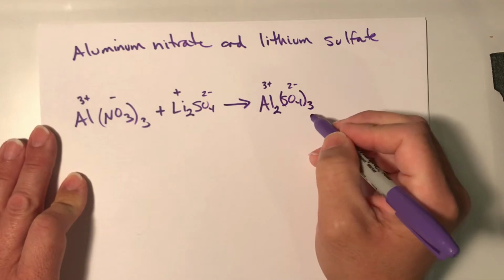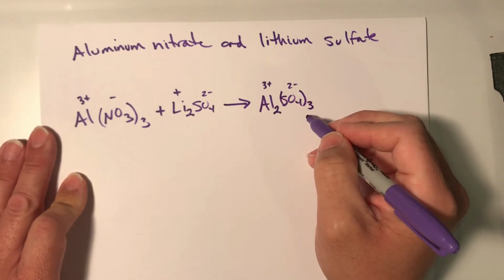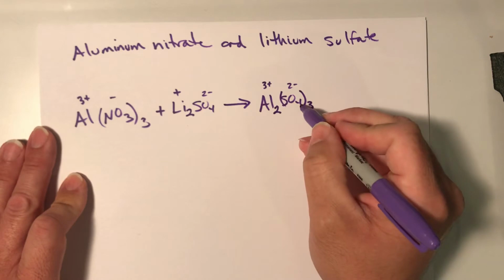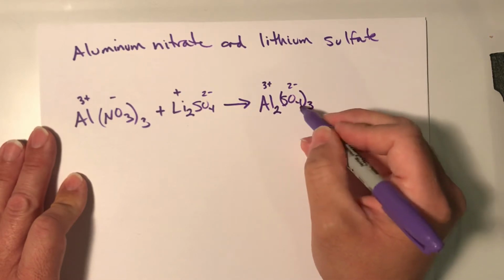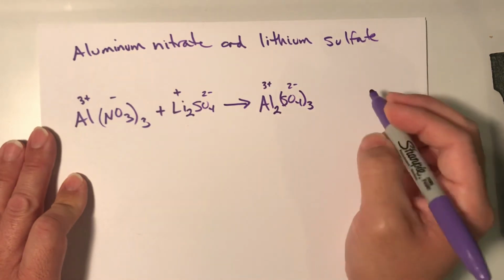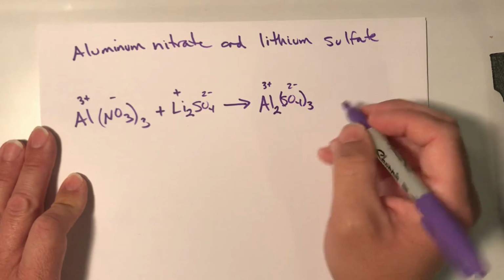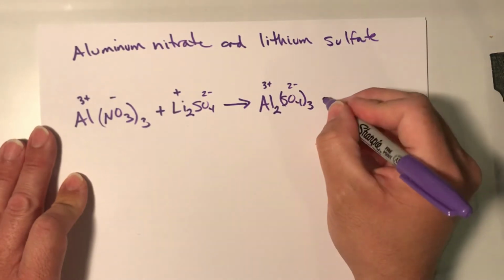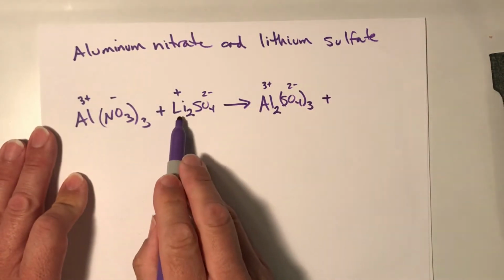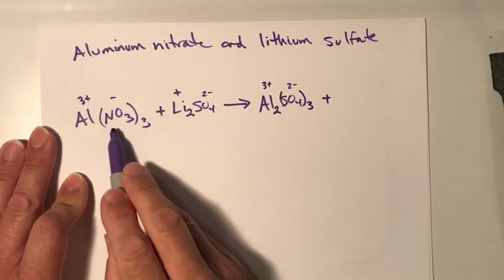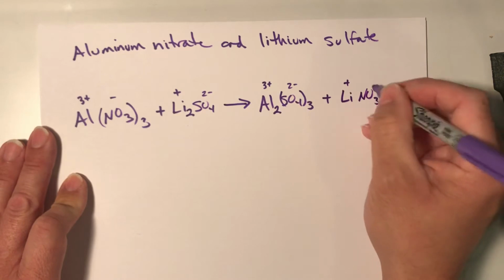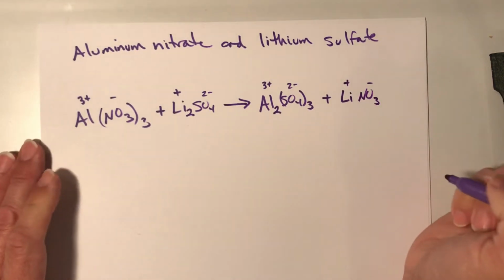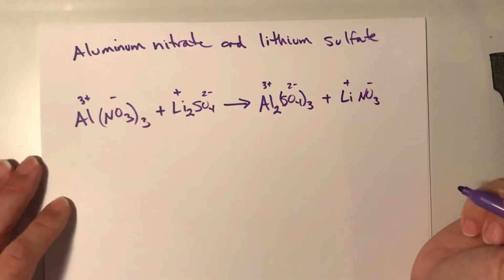This is another example of why you need to have your polyatomic ions memorized, because you need to be able to look at sulfate and see SO4 as a single unit and know that we need 3 of them, and to kind of ignore that 4 for the purposes of making the compound formula. All right, so now we've got aluminum sulfate, and then the other compound that's going to get created is between the remaining cation and anion. So that's going to be lithium, which is +1, nitrate, which is -1, and that's already charge neutral. So that's a good formula.